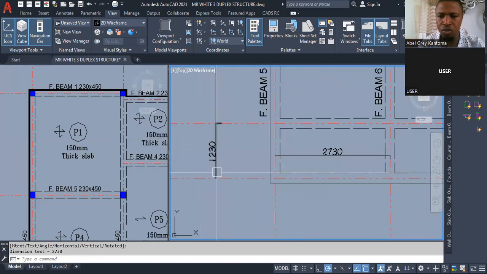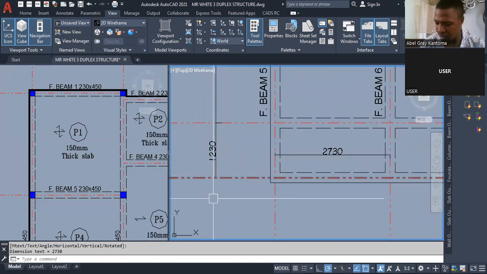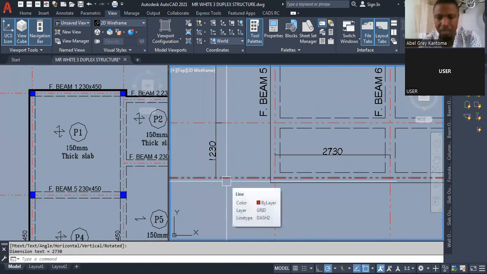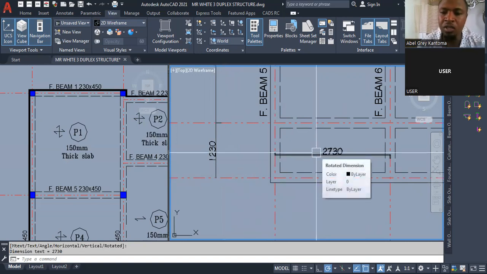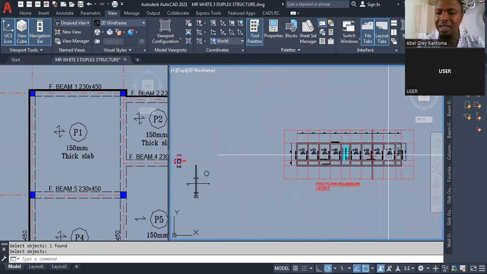This is 2,730 divided by 1,230. I think I'm going to have more than 2, 2 point something. Good, it's 2.2. So all of these are also one-way slabs. All of them are one-way and they are cantilevers.